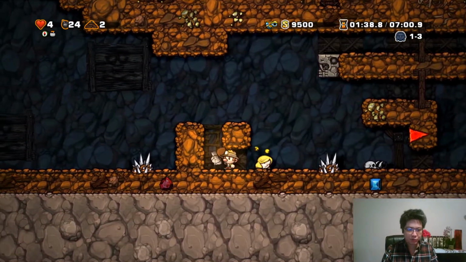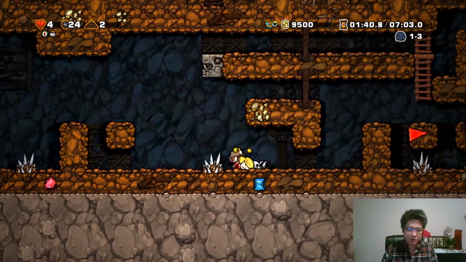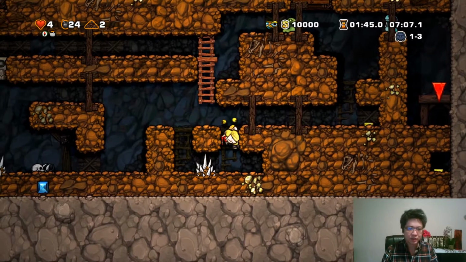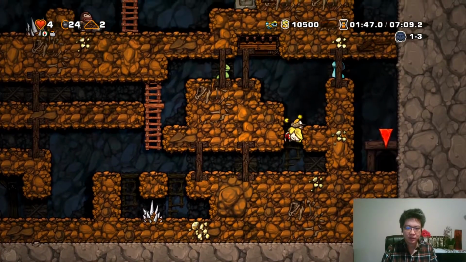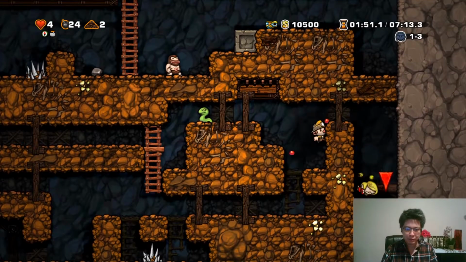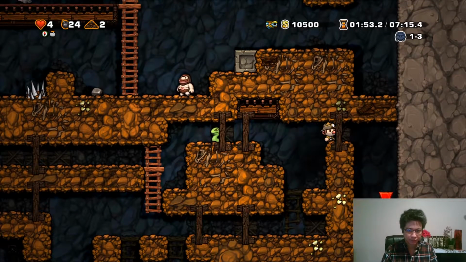So right now we're just moving along. The mines are the easiest set of four levels. The jungle is next, and that is significantly more difficult than the mines. And you can easily die in the jungle if you have minimal experience with that.